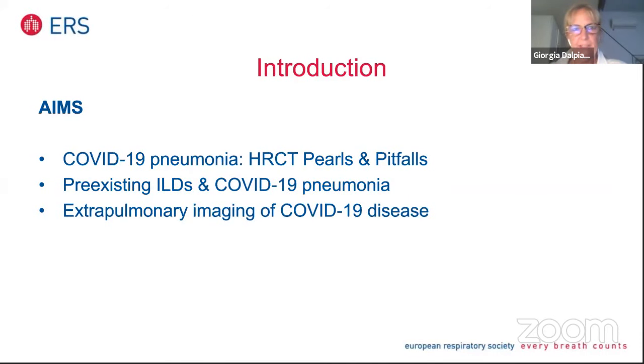HRCT is an important tool for diagnosis, but also for management of interstitial lung disease. Historically, we know there are some patterns: nodular, cystic, reticular, and also fibrous. But the alveolar pattern is the main pattern in this COVID era. There are two main signs, elemental lesions, in particular ground-glass opacity and consolidation. These two signs are visible in patients also in early disease; in particular, ground-glass opacity in early disease is the main sign, and consolidation appears in the evolution of the disease.